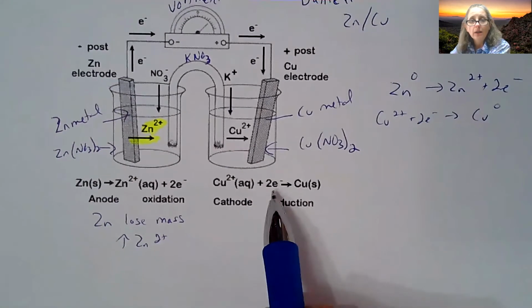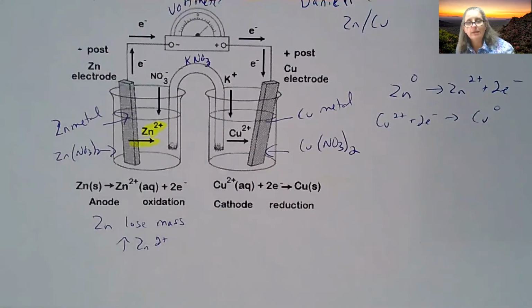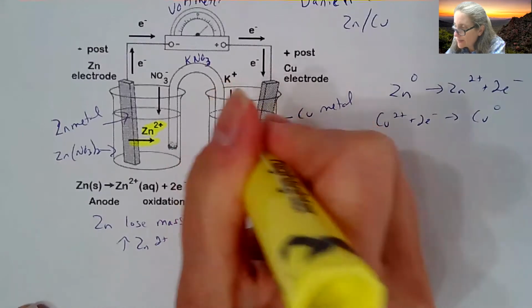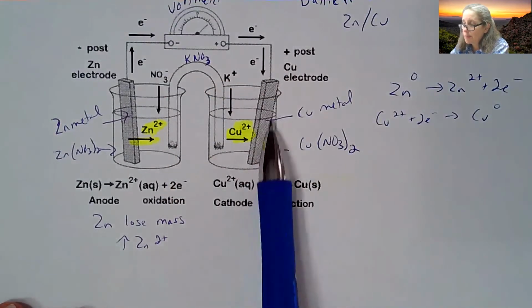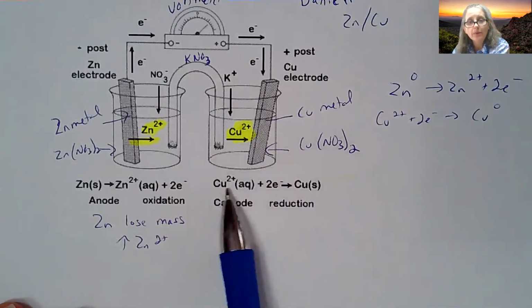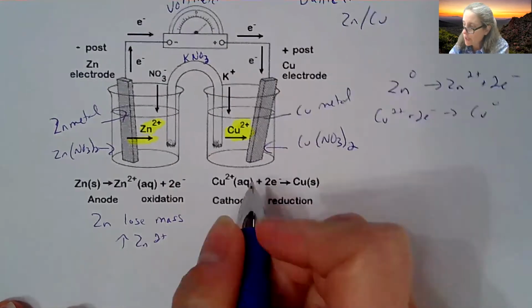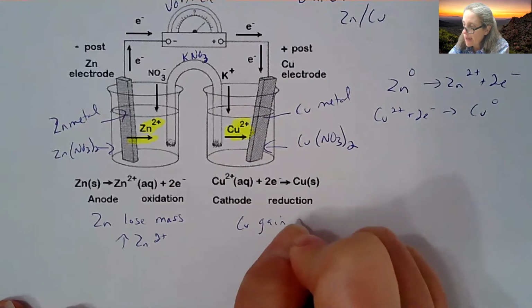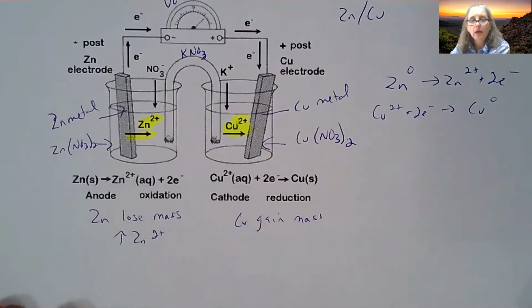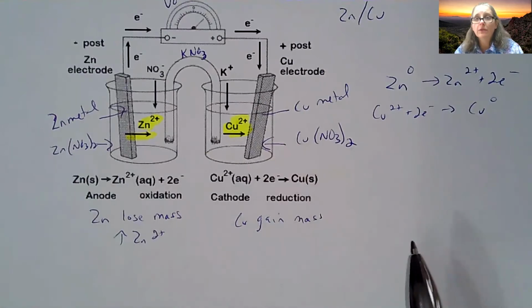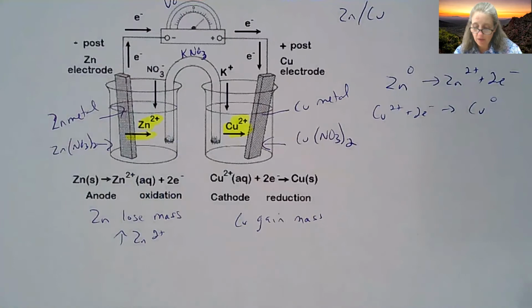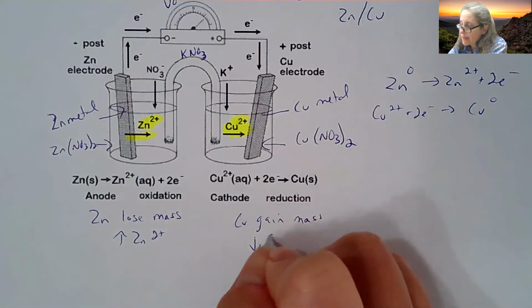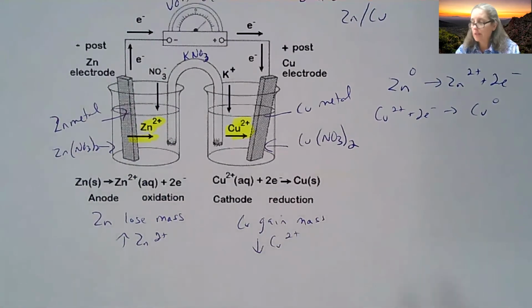Okay, the zinc ion is increasing in this cell, while over here you will see the arrow pointing in this direction. So the copper 2 ion that's in solution is essentially plating on this piece of copper. Okay, because you're making more and more copper. So the copper is actually gaining mass. Okay, so if I were to mass that before and after the connection here, I would see the mass would actually go up. The amount of copper solution in there, the copper 2, would actually go down.